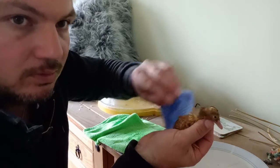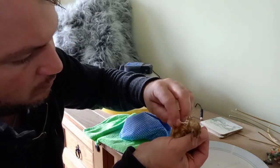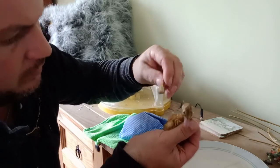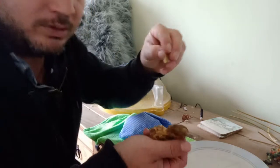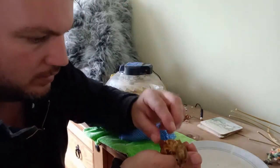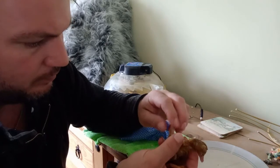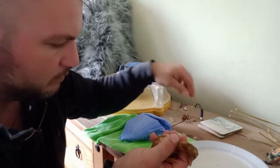So again, we're just putting the water on. We're not soaking the bird. And we can pull off this hardened membrane of the shell. Always watch the bird, not the camera. It comes off very easily once it's wet. It just goes to the texture of like a balloon. It just comes off.